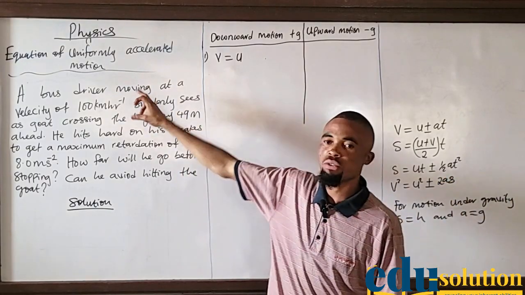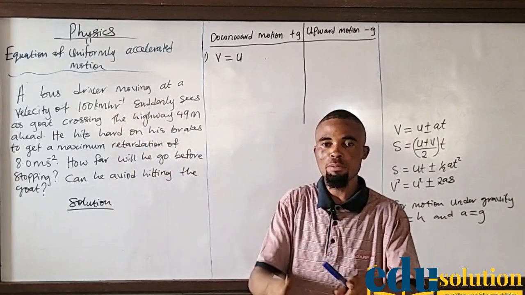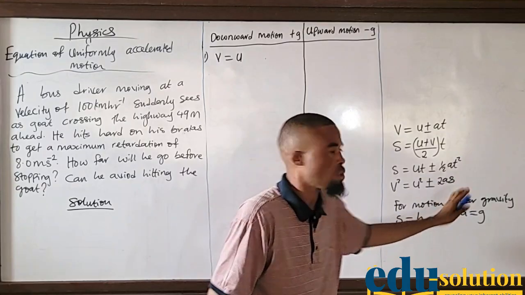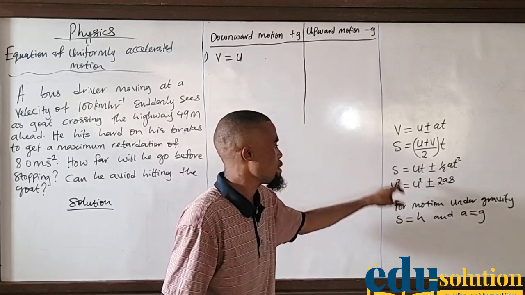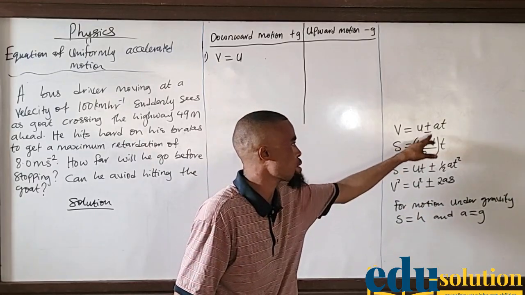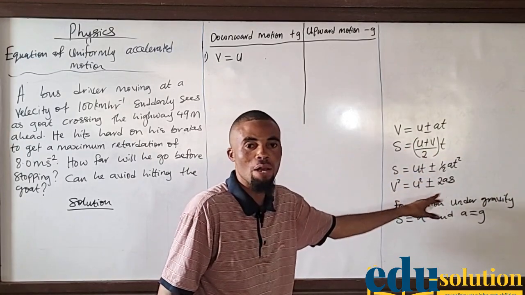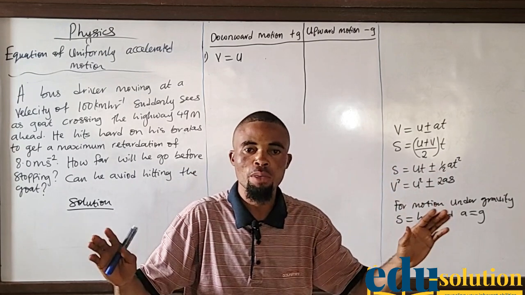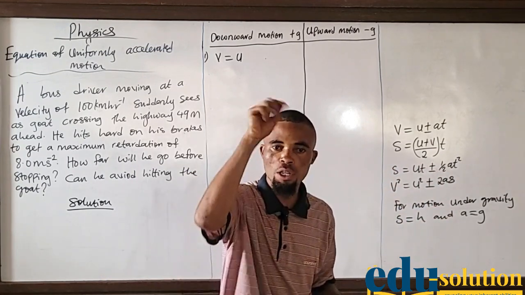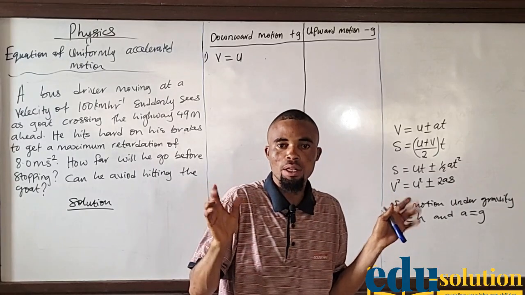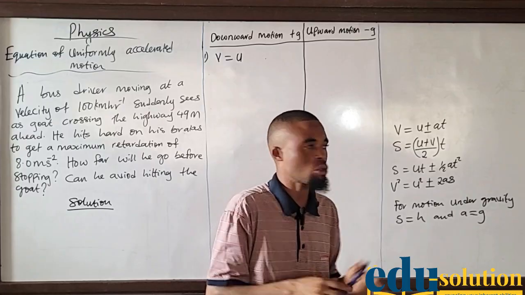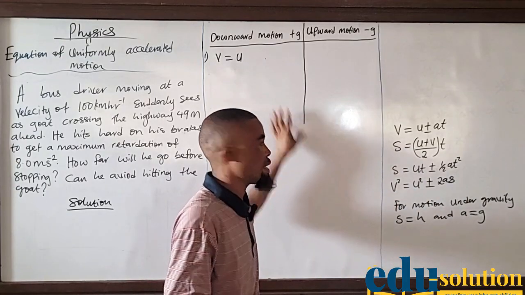So now we want to solve this question. But before we solve this, if you go back to that video, you see this is where I stopped, that we have this 1, 2, 3, and 4. I was trying to explain to you that you may find it this way, plus minus, plus minus, plus minus. We are not going to be using plus minus throughout. It depends on the motion of the object. Is it going up or is it coming down? That's what tells us when we are going to use plus or minus. So I want to explain it again in this place.